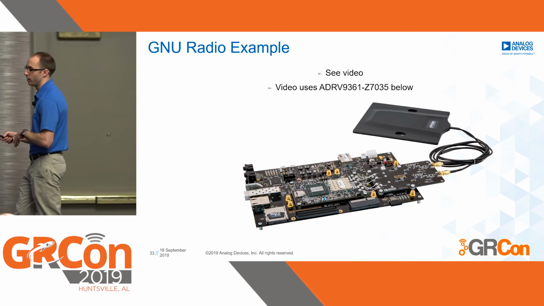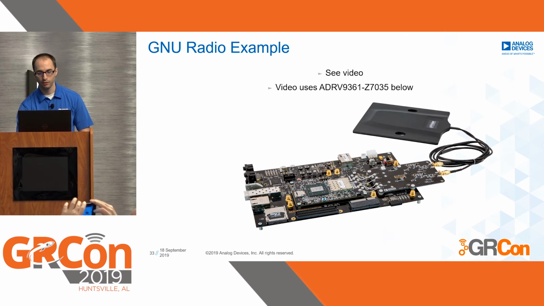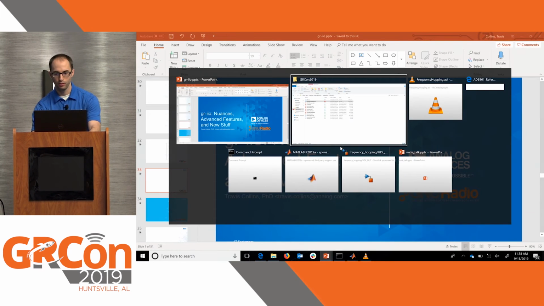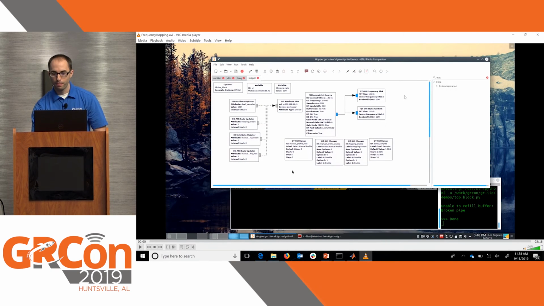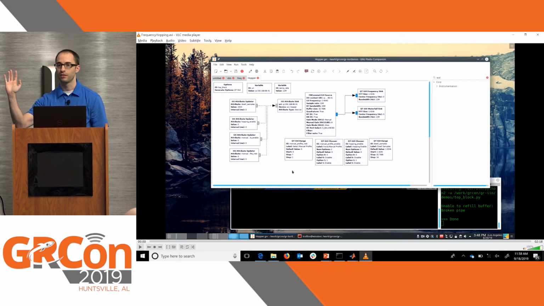So let's actually see this working. This demo runs on this board I'm showing here, which is our ADRV9361 SOM. For the test, transmit is connected to receive, so we can just see what we're transmitting. And I'm going to be hopping or moving the LO using this fast lock controller that we built. It will just continuously hop the transmitter, and we're just going to be observing that on the receive side.